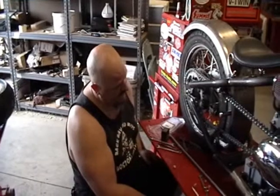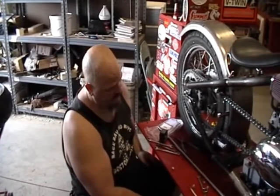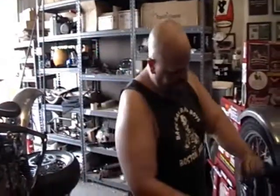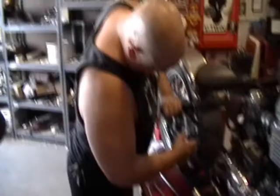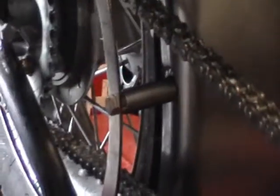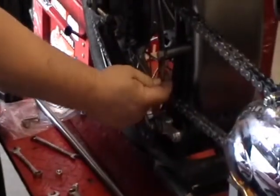Installation of the chain tensioner on Doc Goebel's Trump Card 2. Okay, so we tacked the middle spacer, slightly tacked it in place. We tacked the bottom.